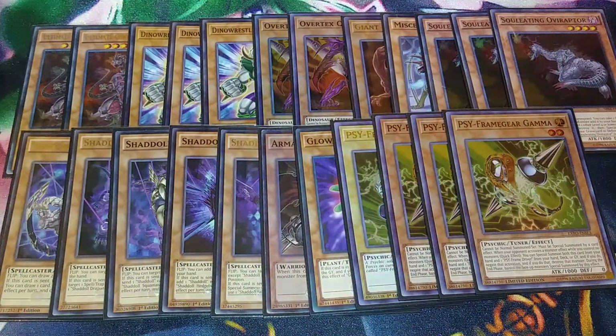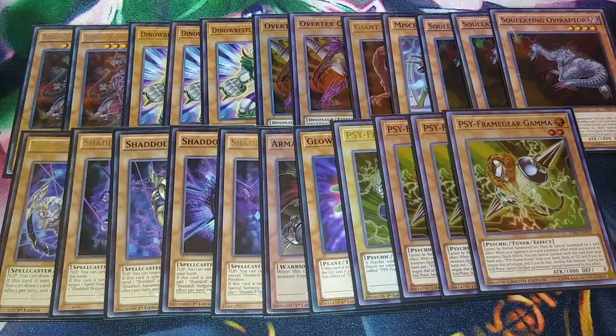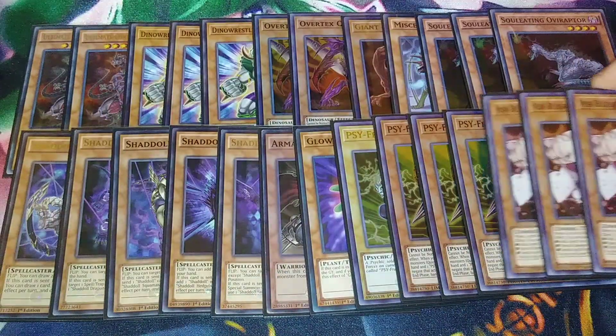Because it's really awesome to be able to fusion summon and use your light target as Psyframe Gear Gamma. That's my big light target that I use in this deck to summon it off. You can also use the next card, which would be 3 copies of Ash Blossom.